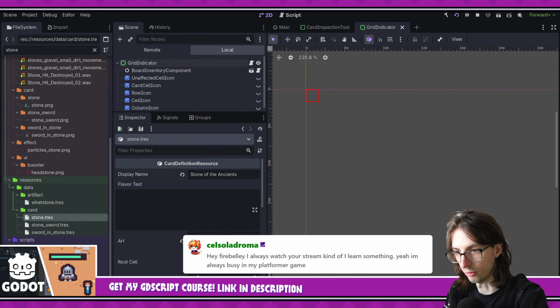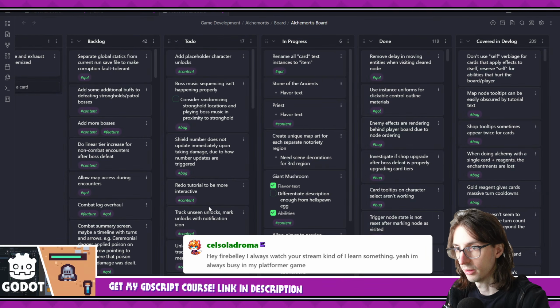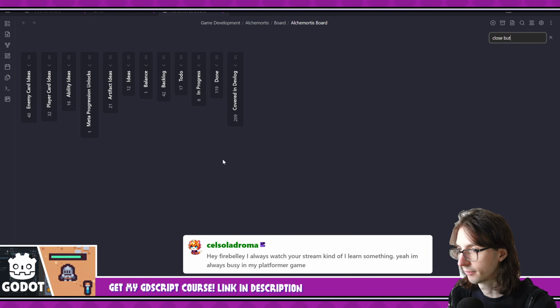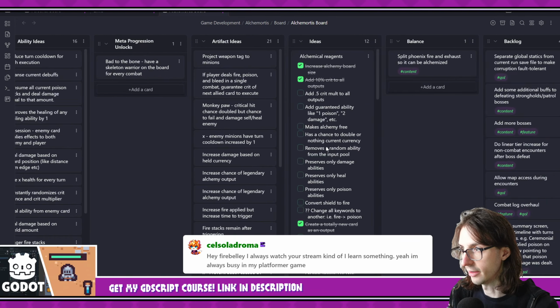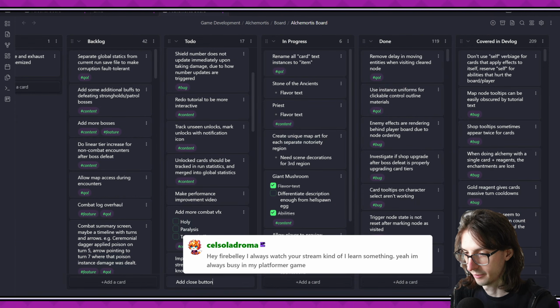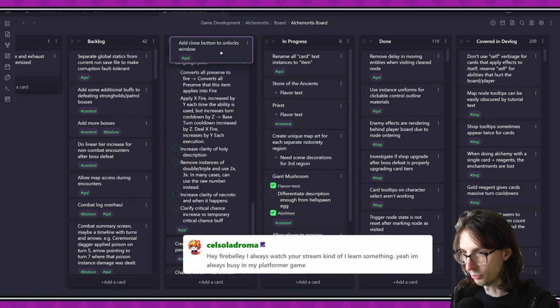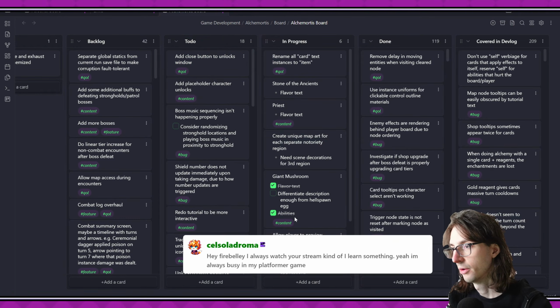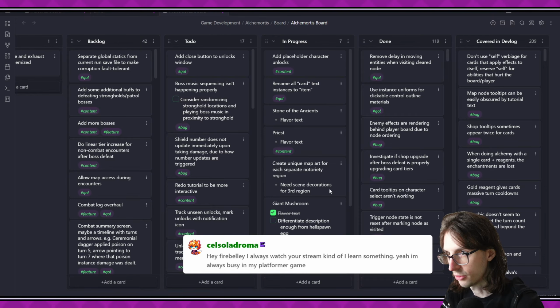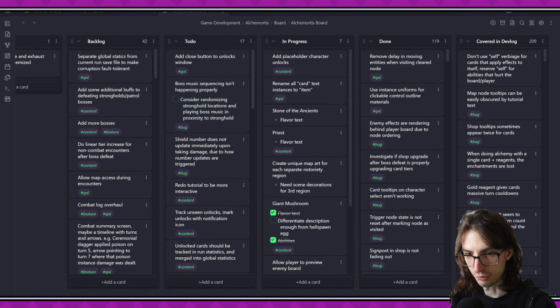Oh, also I need a close button for the unlock screen. Where is that? I don't have that written down. I need a close button for the unlocks window. But I do want to add placeholder character unlocks as well. So I'm going to try to do that just for demo purposes.